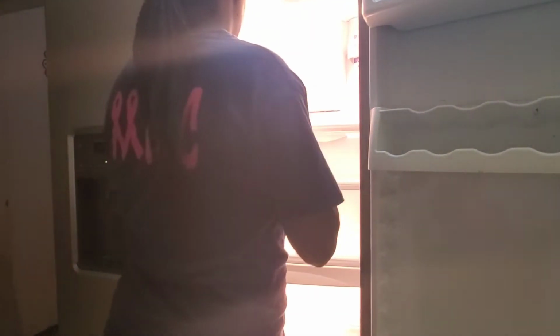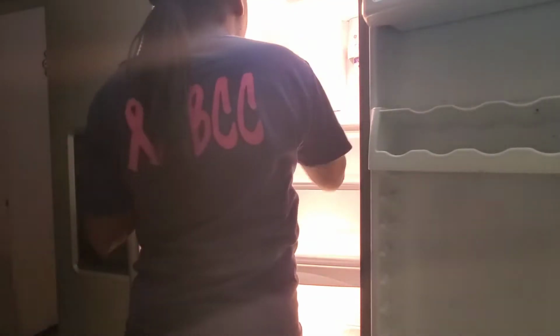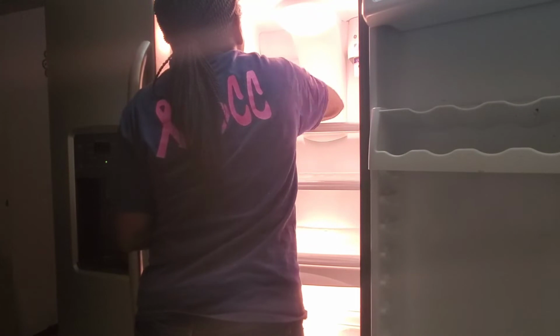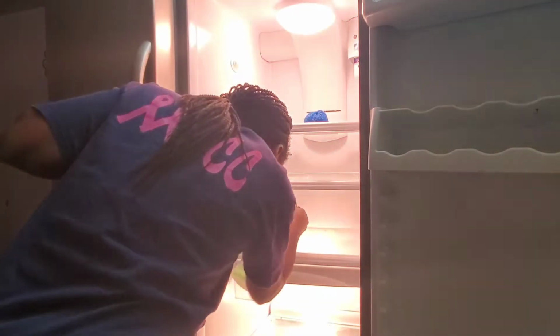Here I'm gonna go with my Mr. Clean to do a cleaning. Then after that I'm just gonna go back with just a wet rag with water, nothing else, just to wipe it down after I use the Mr. Clean. So I'm gonna follow up with just water.